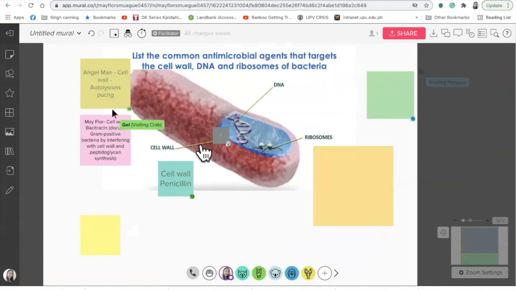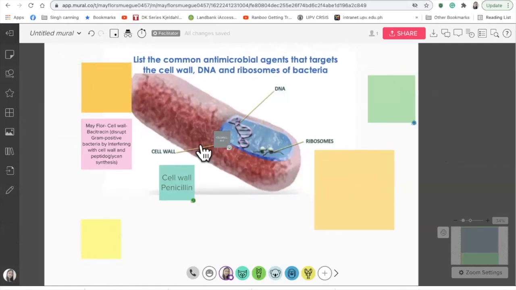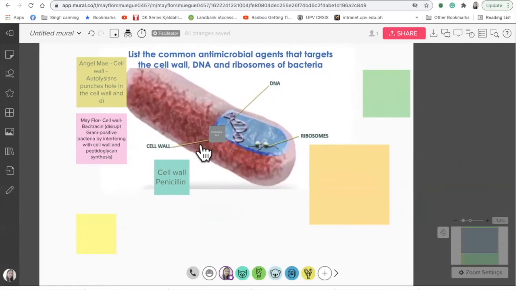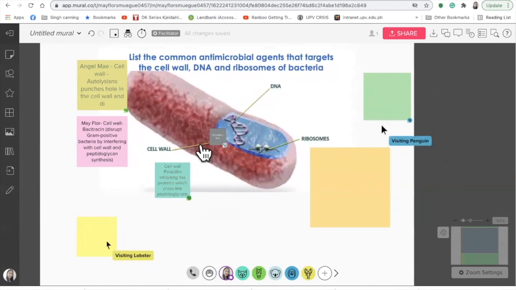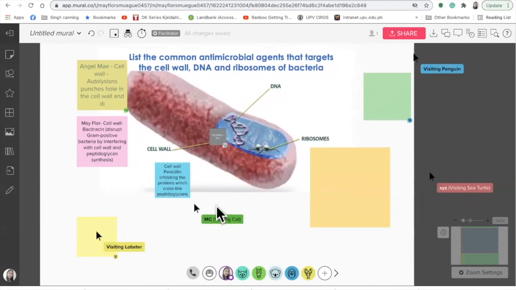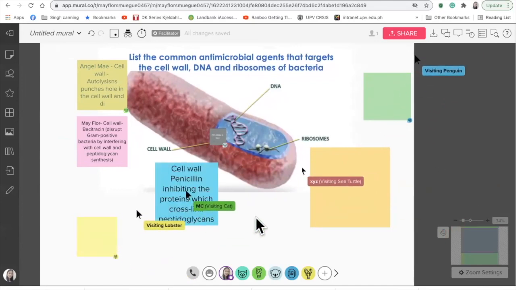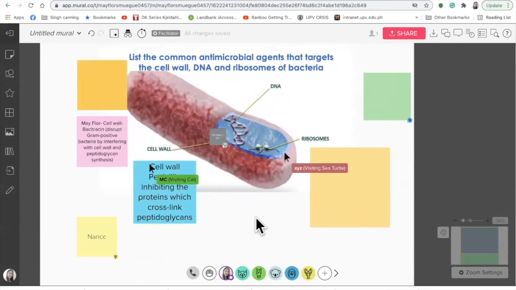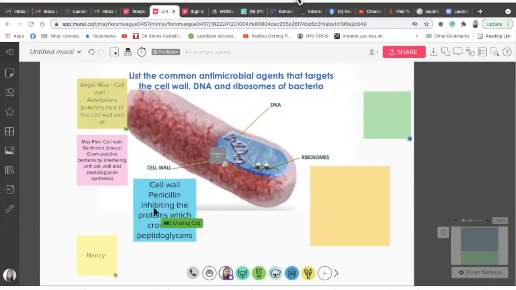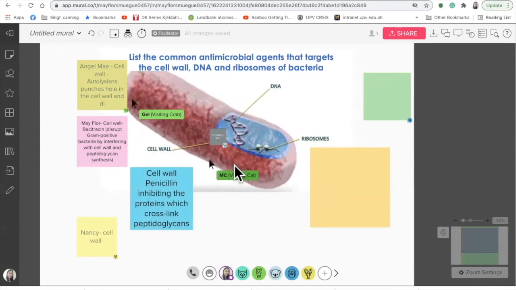Ma'am, yung mural, naglo-load lang talaga sa akin. Hindi siya ma-open. How about the rest? Okay ba? Baka sa internet connection. If hindi ma-load yung mural sa inyo, you can just send your answer via our chat, via chat dito sa ating Zoom.